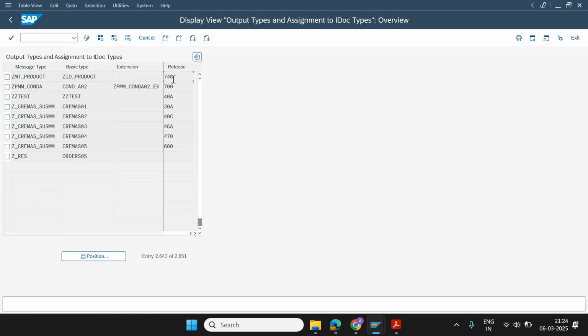In objects, we just save and activate, right? But in iDoc, we will release it. When we do the release, the release number will get generated. When we do the mapping, this release number will come here. That is what I told you. Once it is registered and mapped, we are not able to edit that particular iDoc. So we need to go for an extension to make any changes, or we need to unrelease it and change the release number.